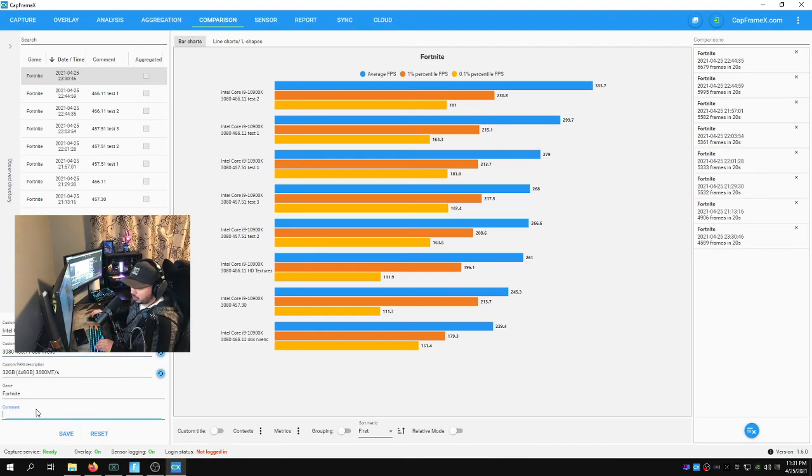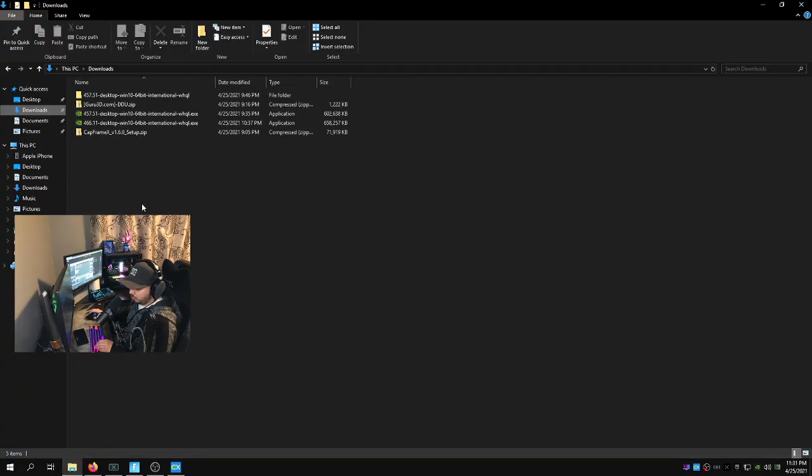You can name it whatever you want, right? And then you save it, or under the comment, you can also put 466.11 NVENC, whatever you want to name it. And then it puts it under the comment here. But then on your chart, you can now see what you were looking at in comparison to your data. It makes it a lot easier for you to find out the information that you want when you're going over this.